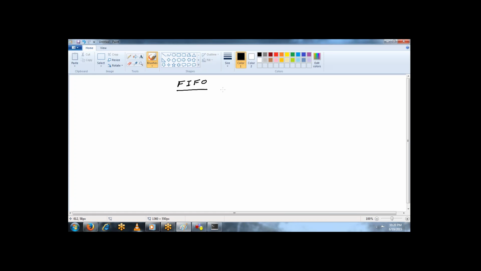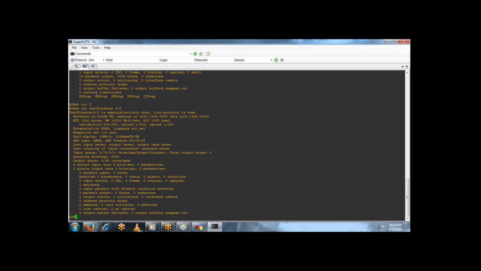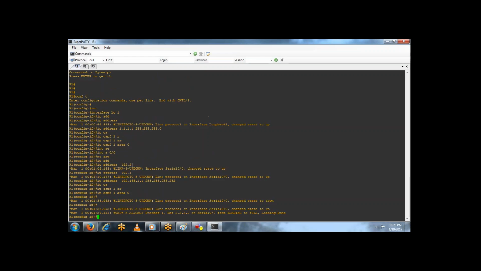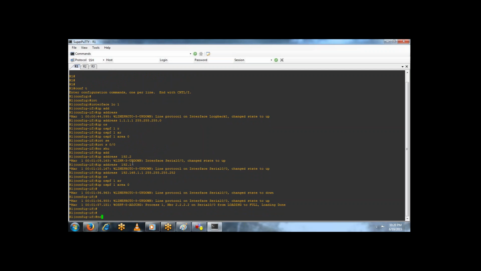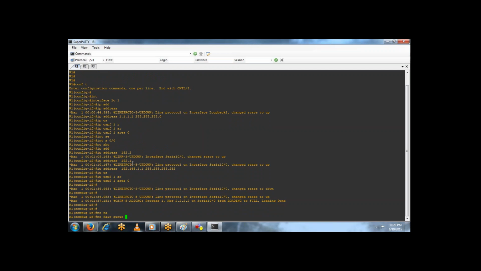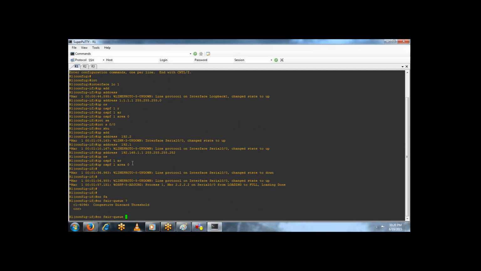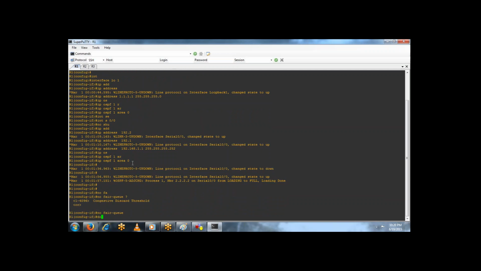Second one is fair queue. We don't have anything special in FIFO to describe. Even if you want to enable FIFO on a serial interface, you can do that with no fair queue. Right.